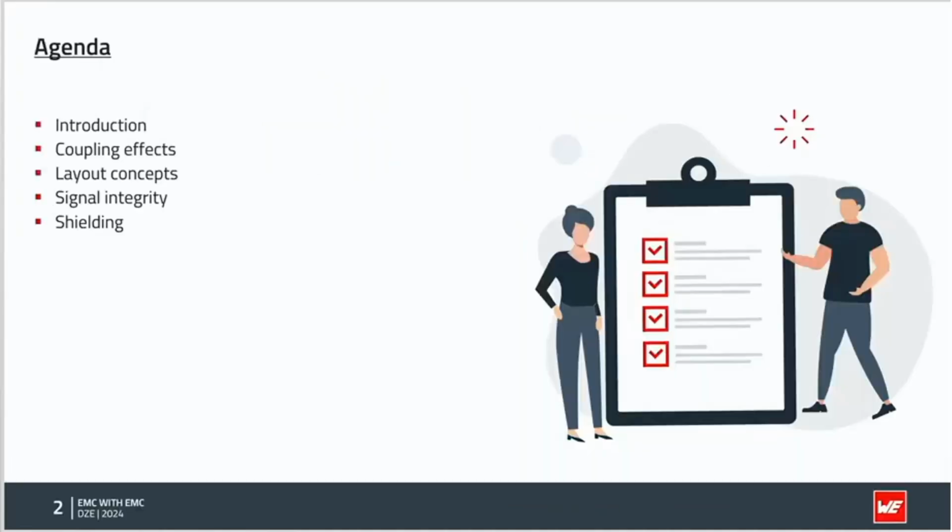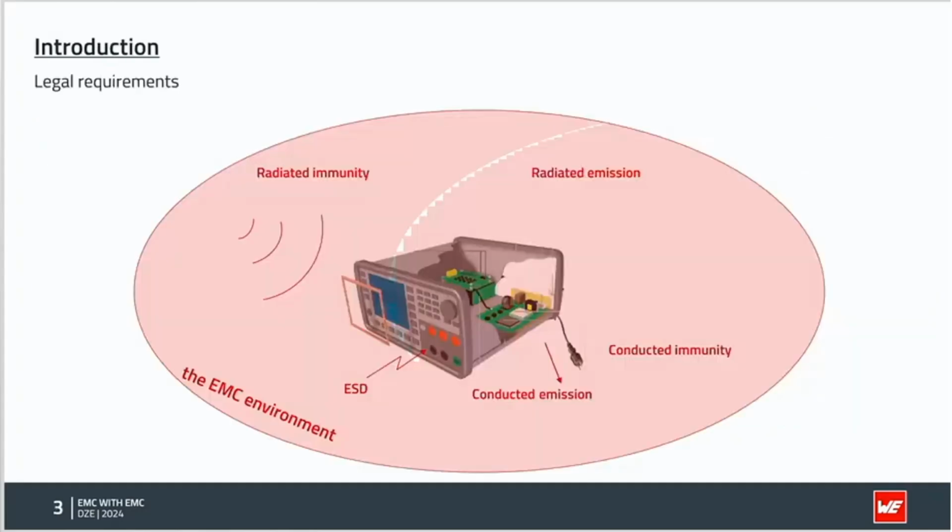What are we going to talk about today? Well, first we will have a short introduction into the topic of EMC. We will then speak about coupling effects. What are coupling effects? What sort of coupling effects can occur? And then we will speak a bit about layout concepts, signal integrity, and the last part will be shielding. Okay, then let's jump into the first topic.